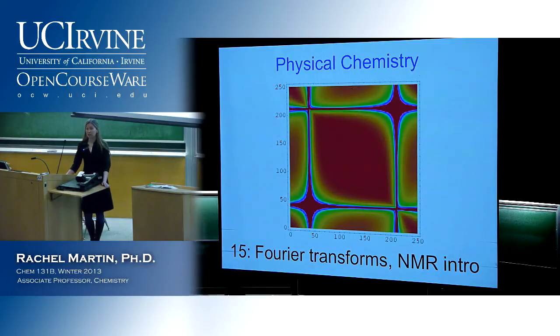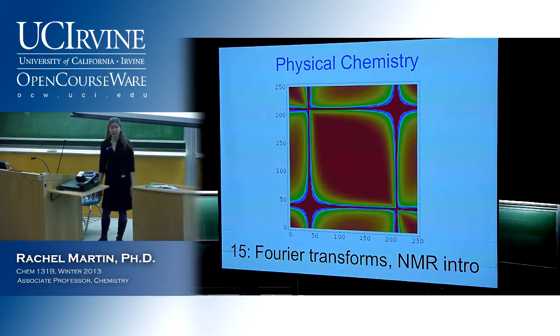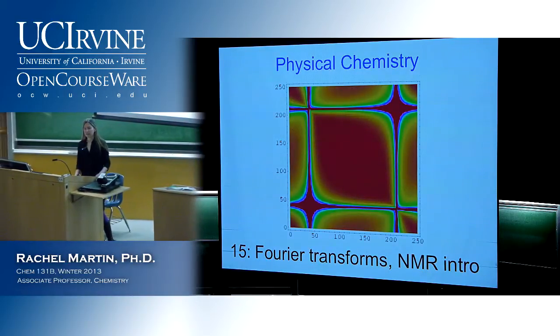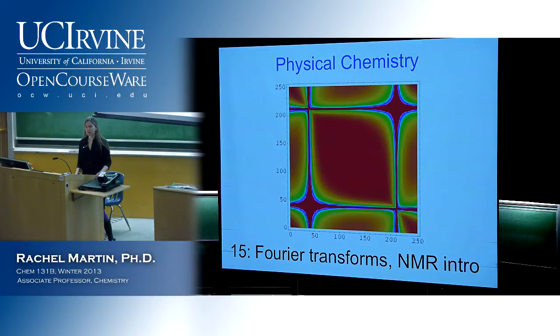It's interesting. Most of what's in there is pretty descriptive. It's nice to know, but there's not a lot that we're going to do with it in terms of problems. And then, hopefully at the end, we'll see if we get there, we're going to start talking about NMR. And that is, I believe, chapter 12.